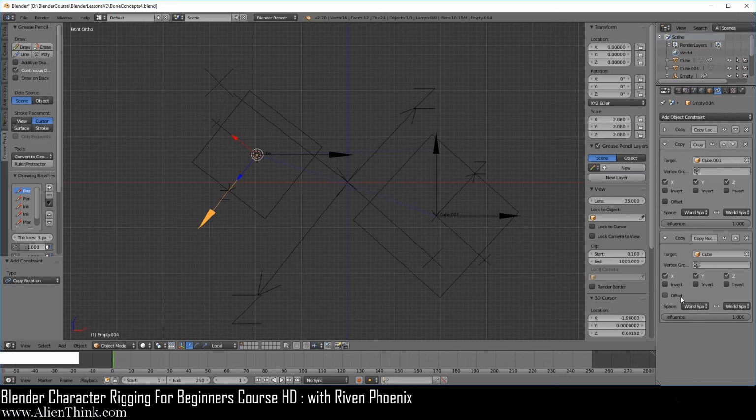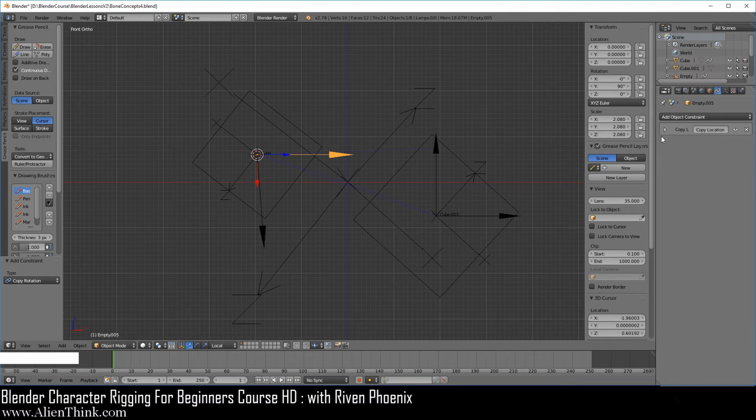Now, as you already know, we have to definitely click on offset. And of course, we have to do invert because you've already seen in the previous lessons why we have to do it, right? It has to match the local and the local axis, and basically it's a local coordinate system, z-axis. So over here, we're going to do the same thing. Now remember, on this one, we actually had clicked on offset.